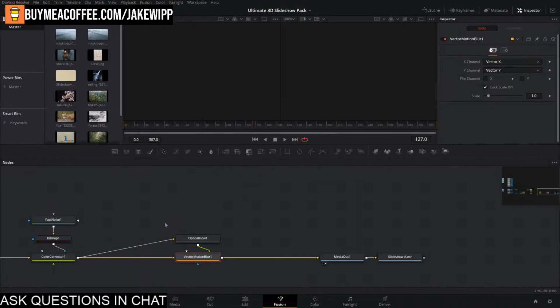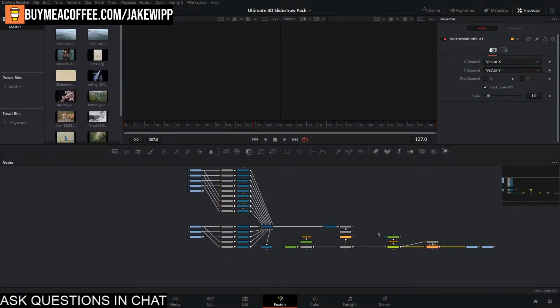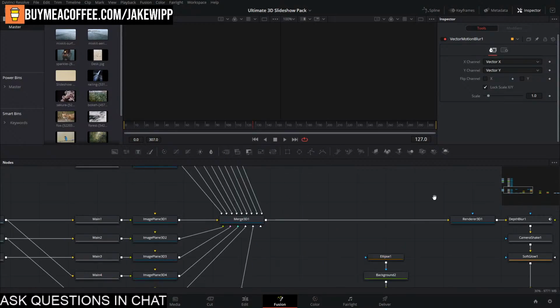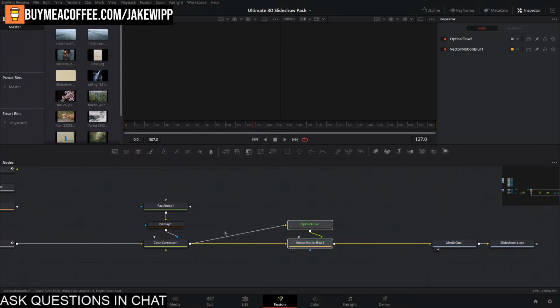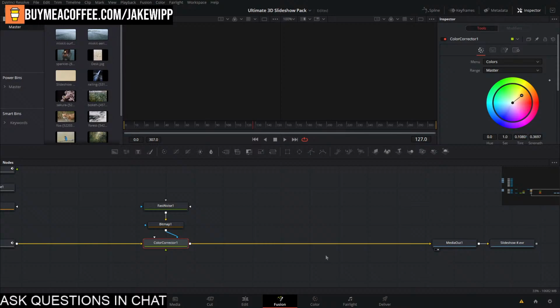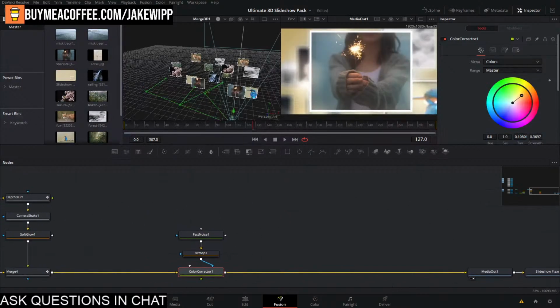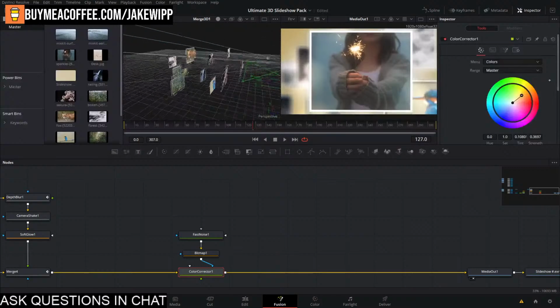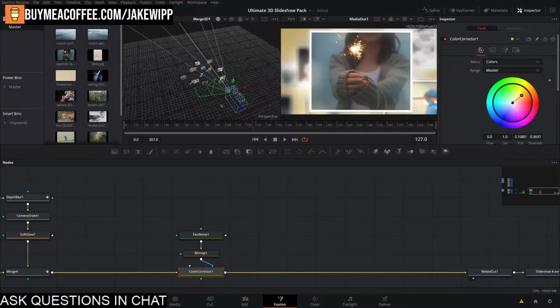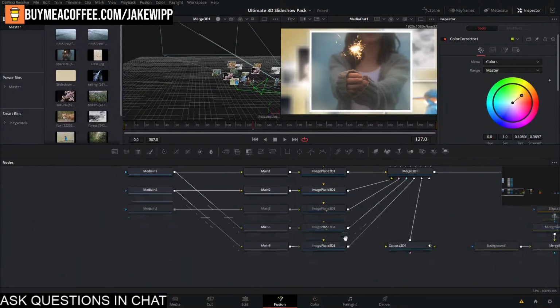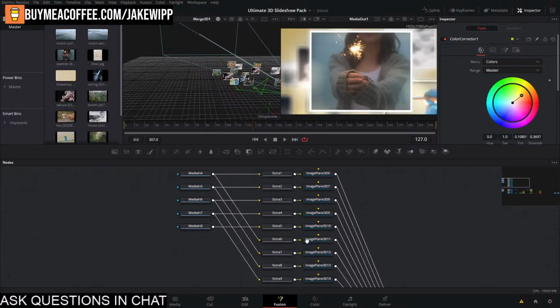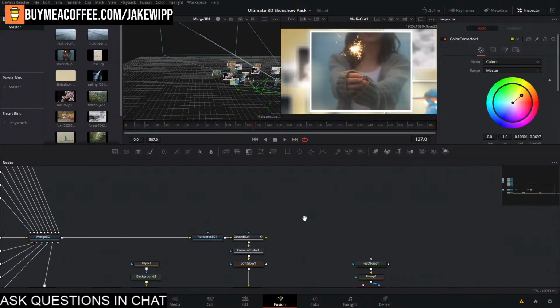Okay, that's kind of weird. So this is our node setup. It's a little complicated. If we come into our Merge 1 here, let's view that off to the side. It's still trying to load our media out. I can actually remove that, we don't need that. There we go. Okay, so we have all of our photos off to the side here. As you can see, the green line is the camera path. We have the 5 main photos, and then 8 or 9 extra photos that are floating around.